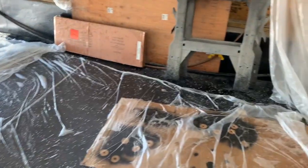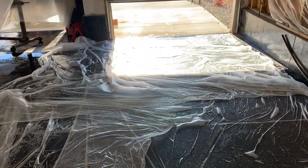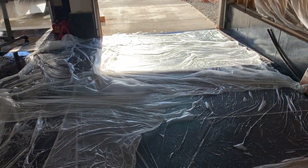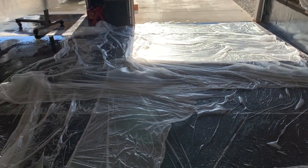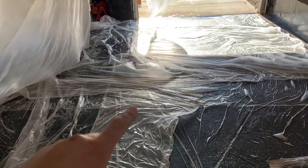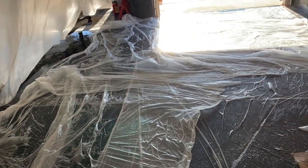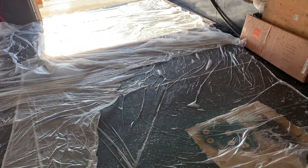All right, y'all. So I got the plastic all the way laid down. Wetting it actually really helped out a lot, just because of the simple fact that it was able to stick to the floor better. So now I'm about to just pull the Elko in a little bit. I might have it at a little bit of an angle, we'll see. But I'm gonna pull the car in, and then we'll go from there and see how it's positioned. And then, yeah, we'll be ready to get this thing nice and sprayed up.